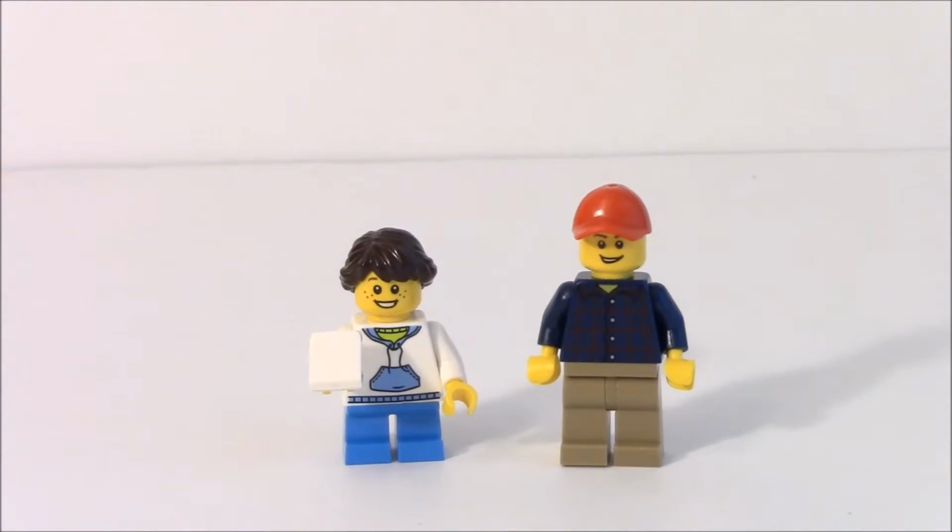Here are the 2 minifigure characters that are interchangeable. That's right, you can have a little girl or a little boy. The torso printing is neat, and it's not something new. We've seen it before. The checkered pattern with the red checkered board on the dark navy blue torso for the gentleman has been around for a while, and of course the smiley yellow face, the freckles along with the white hoodie in the front. We've seen that design before as well.